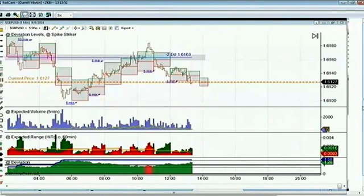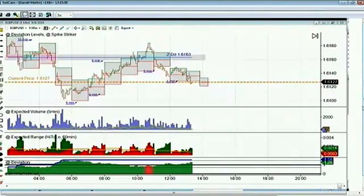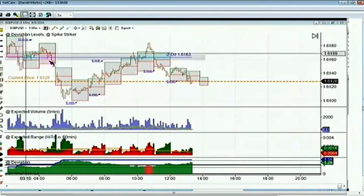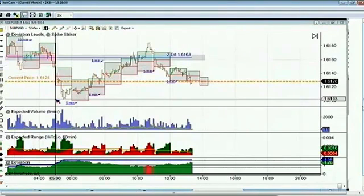Let me see if there's another chart I can pull up over here. We'll look at this. We could even open up maybe a diagnostic chart on this and check it out, but we just got some really good moves. And again, the reality is most of that was obviously a gap, but there's been so much volume on it that there's been some really good solid trends as well that you could take advantage of while you're trading.